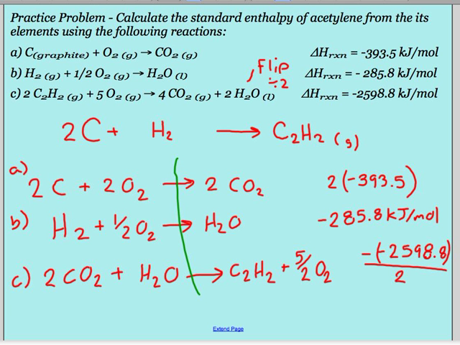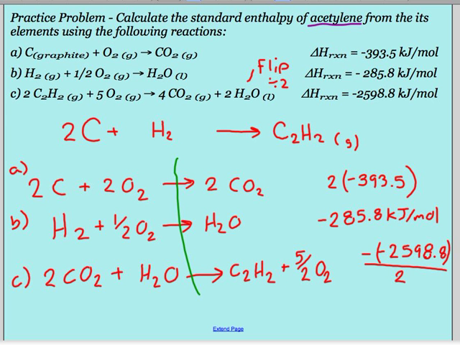So here's another problem where we're working through the same thing. We want to calculate the standard enthalpy of acetylene from its elements. So the first thing you have to know is, okay, what does that even mean? So obviously, like in the AP problem or on the test, I would tell you what acetylene is. Acetylene is used in welding and stuff, burns at a high temperature, but it's C2H2 and it's a gas. So that's what we're going to make. If we would make acetylene from its elements, we would have 2 carbons and a hydrogen gas, and that's what we would make.